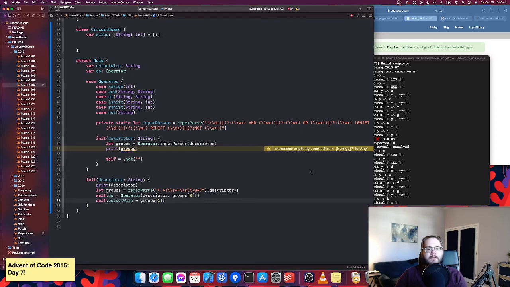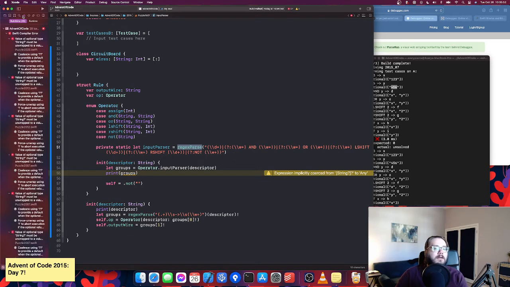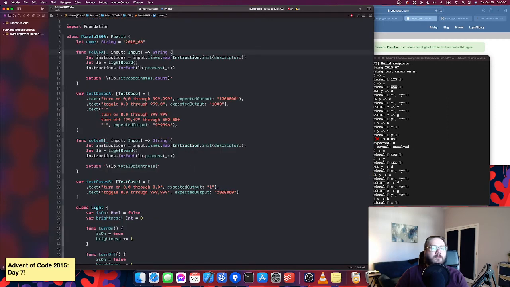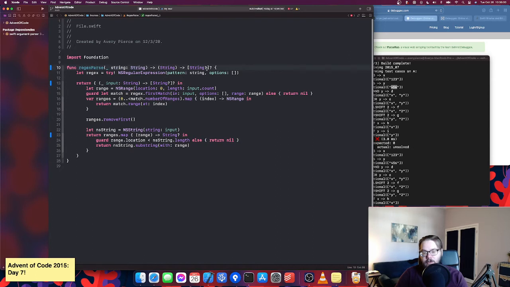I'm probably going to have to just create a separate regex parse function, because now other puzzles are probably causing it to fail. Yeah, see, I can't mutate this. I can't screw up this regex parse function because I can't change the signature, because now it's causing other puzzles to fail to compile because it's already in use.